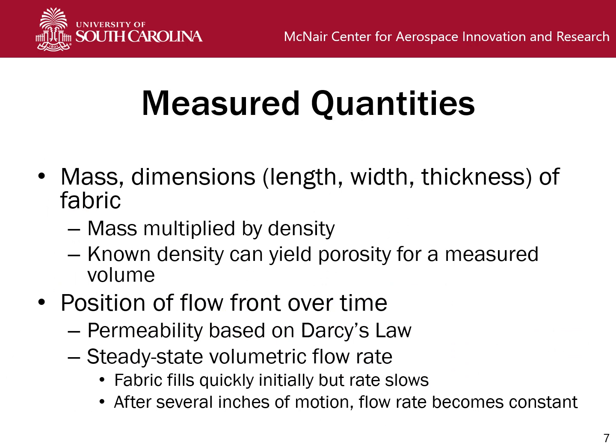Measured quantities for this experiment include the mass of your fabric, as well as the dimensions of the fabric preform, which in our case is just a stack of several layers.